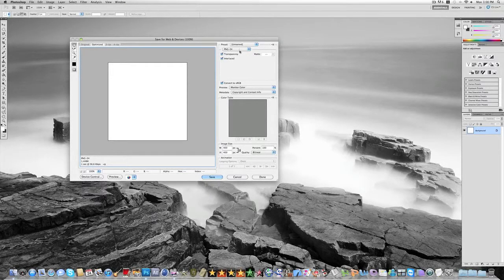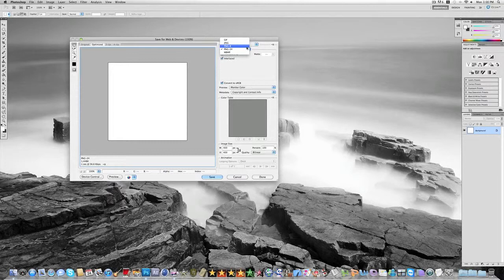So once you get here, you're going to have a few options. Up in the right corner, there's an option to choose the file type. So there's GIF, which is only animation, so don't use that unless you're using animation. Otherwise, there's JPEG, and then there's PNG 8 and 24. PNG 8 and 24 are basically the same thing, except that PNG 24 has a higher resolution. So you're mainly just going to be using either PNG 24 or JPEG.